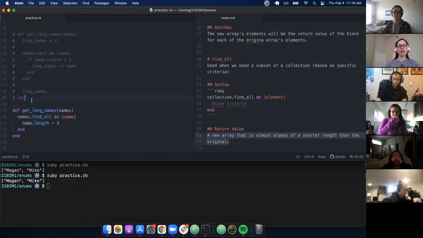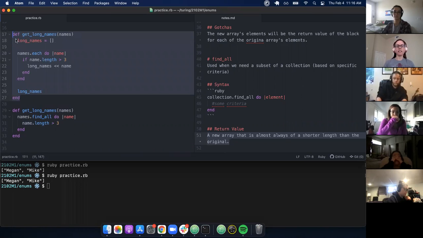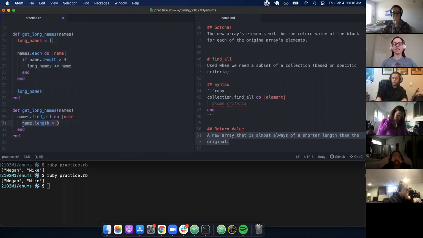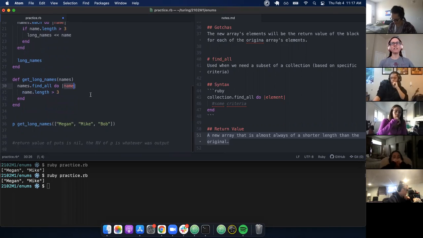So instead of having to do this, if the name is greater than 3, then shovel it in, find all does all that for me. It says, if this criteria is truthy, go ahead and store that element. Questions so far?